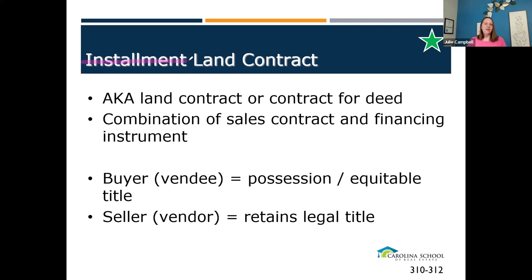Compare that to, that's exactly what it is, Tank. It's kind of like our lenders, like our mortgage lenders, isn't it? Compare that to seller financing. The buyer's making payments to the seller, but the deed changes hands at closing. So again, the difference, but with these, the seller keeps the title until the last payment's made. With an installment land contract, it's like you're buying a house on layaway, right? You make all the payments, and once you pay it off, then you go get your title. You're buying a house on layaway.